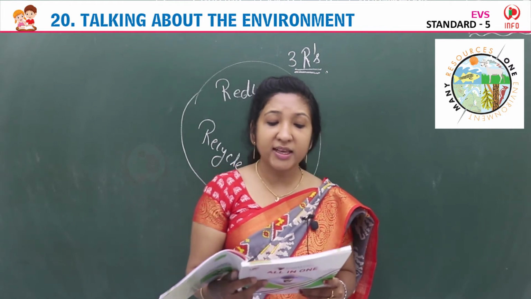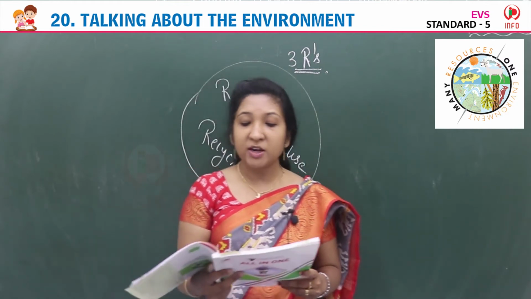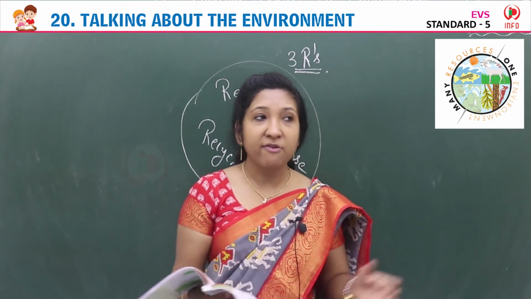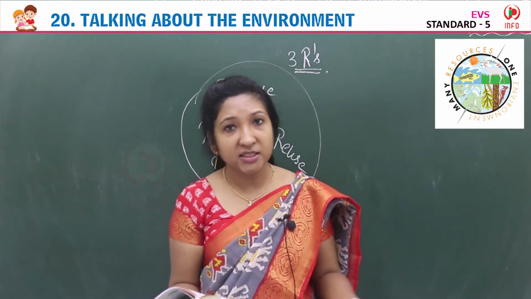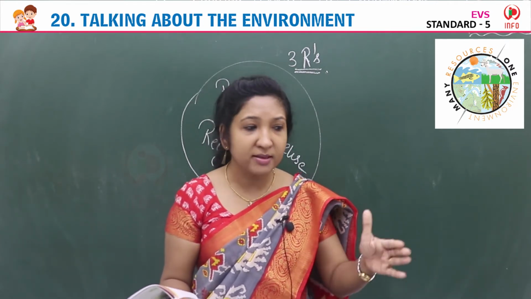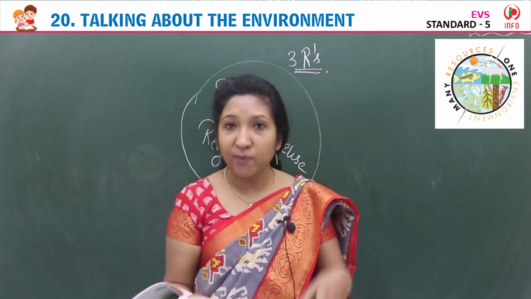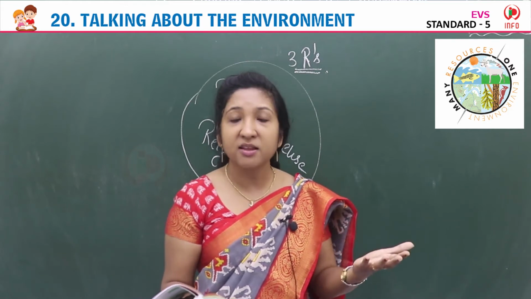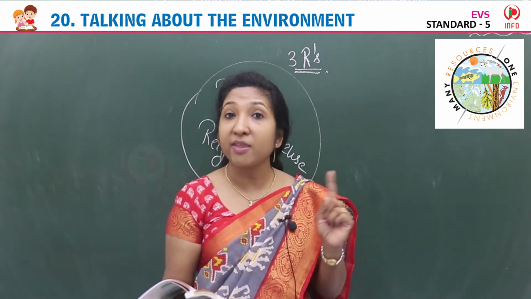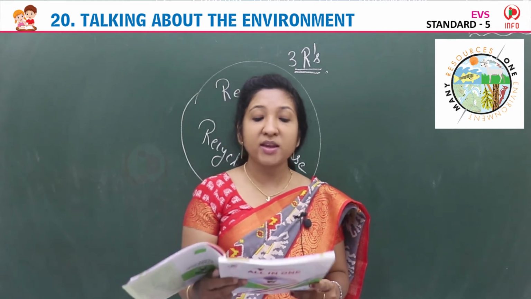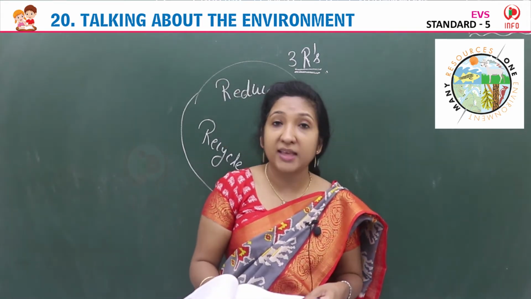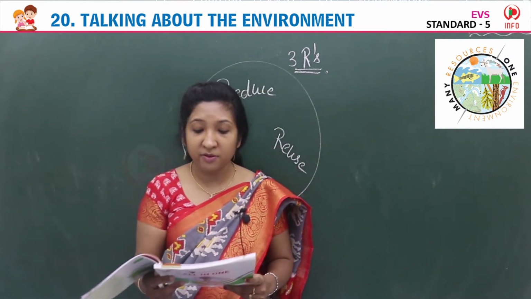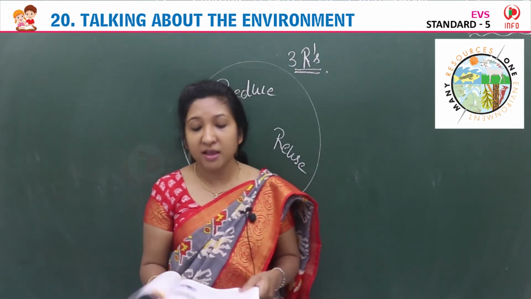The resources are not equally distributed throughout the world. We can realize the value of resources only when it is rather scarce. Now see, everyone is getting according to the need they are getting, so they don't know the value of it. Once it is running shortage, when it is not available properly according to human beings' need, if they are not getting the resources properly, then they will understand the value of these resources. When it is scarce, when there is lack of its availability, if it is not plentiful, then they will understand the value.